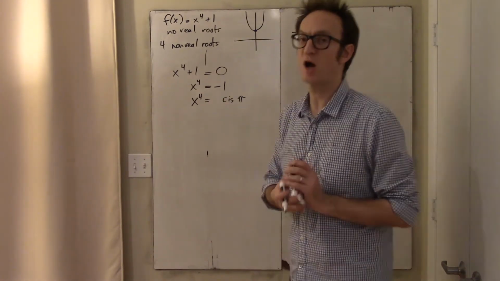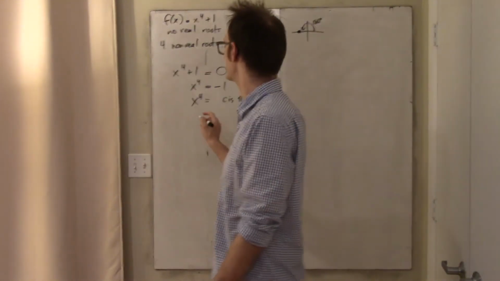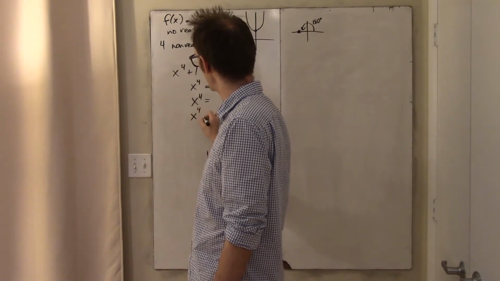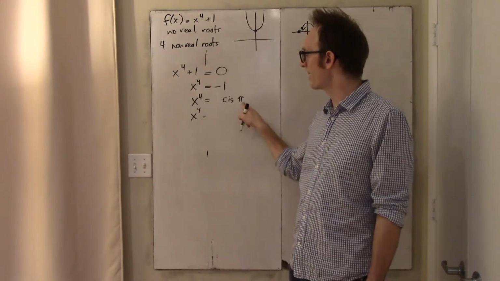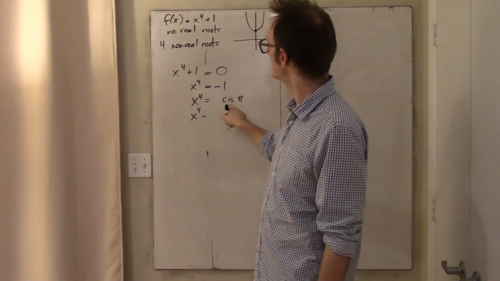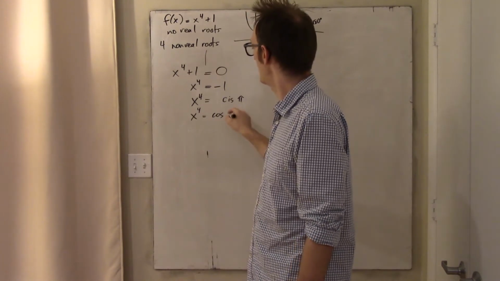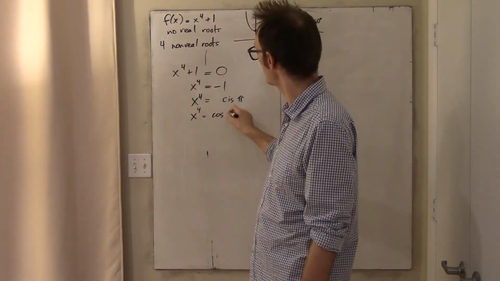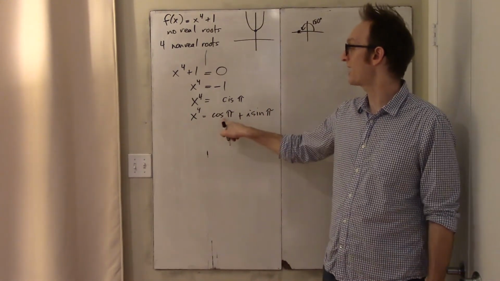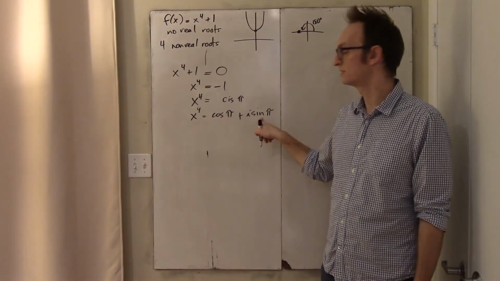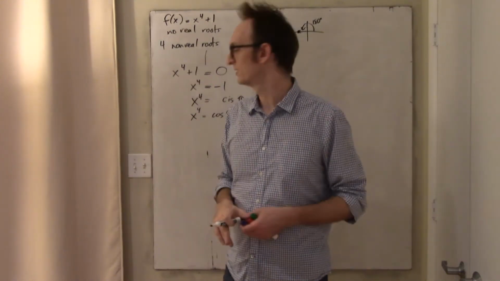Okay, this is bizarre if you've never seen this before, but of course you have seen this before last year. You might still find it bizarre. I would just like to say really quick that there's actually nothing crazy going on here if you just continue to remind yourself what the cis notation actually means. Cis pi is just shorthand for cosine pi plus i sine pi. And of course, cosine pi is negative 1, and sine pi is 0. So this really is just a creative way of saying negative 1.